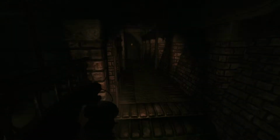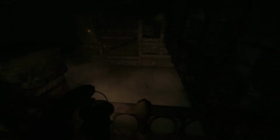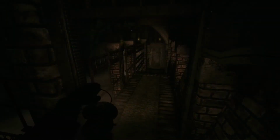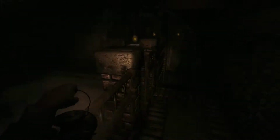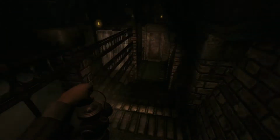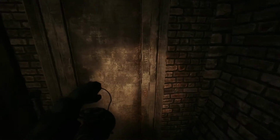Seems there's something horrifying in the bile. For any of you who've played the first Amnesia, there's a very horrible section where you're in a flooded room and there's a creature, and the only way you can see it is its footsteps tromping through the water. It was probably one of the scariest parts of the game, just because you could not see it coming after you except for the movements of the water.